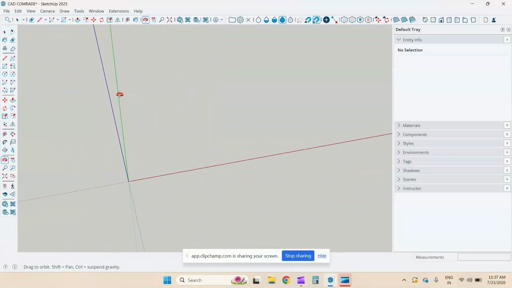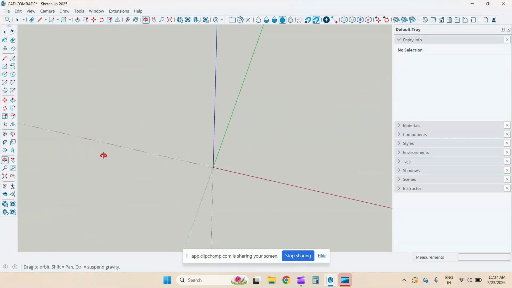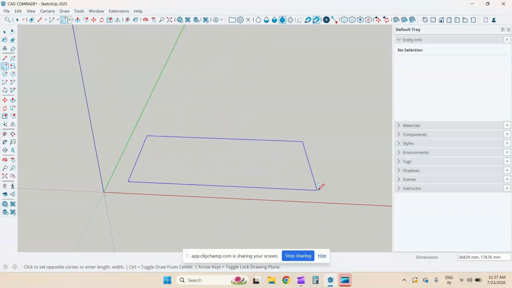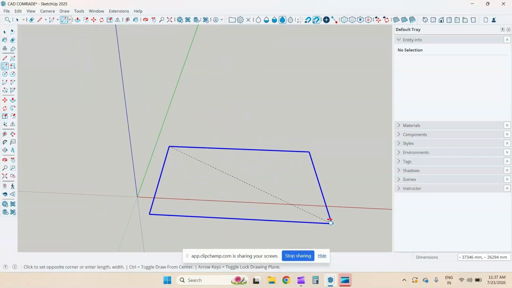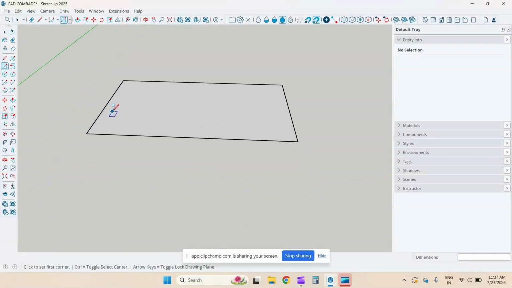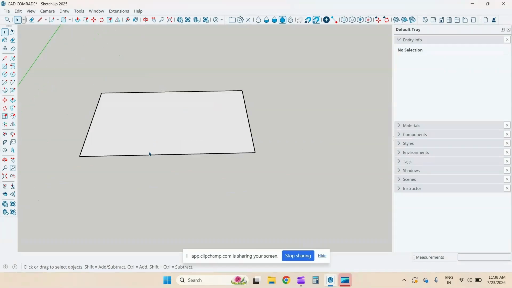In today's video, we are going to learn how to make an infinity pool in SketchUp. So basically, we are going to start with the basics. First, we create a base. A normal size of a small pool is around 6 meters by 4 meters, so we are going to put that number: 6,000 by 4,000. So this is basically 6 meters by 4 meters.